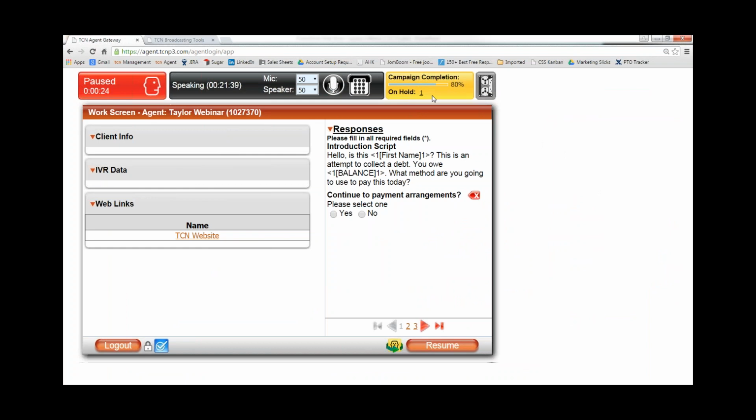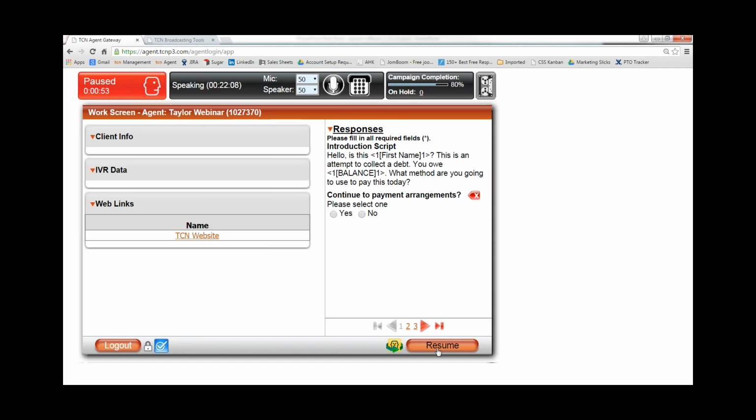The agent can see that there's a call on hold, and then me as the customer, as I've called in, I just barely heard the message that I stated before that told me to press the 1 to save my position in line and to be called back as soon as possible. So I'm going to press 1 right now. As the consumer, I pressed 1 on my phone. You can see now there are no calls on hold anymore. That customer has left the queue.